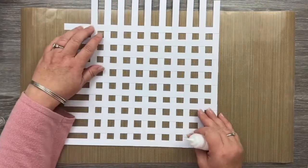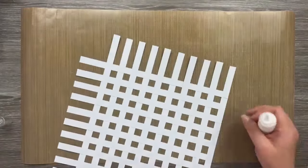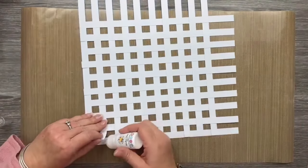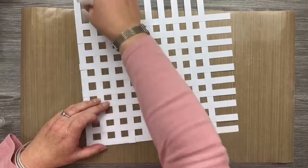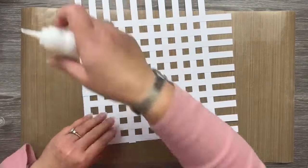So that's roughly your squares. As you can see, they're not all perfect. I'm then just going to flip this over and do exactly the same again. And that means that all of the sides are stuck.